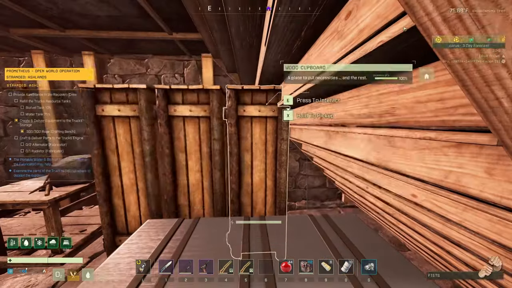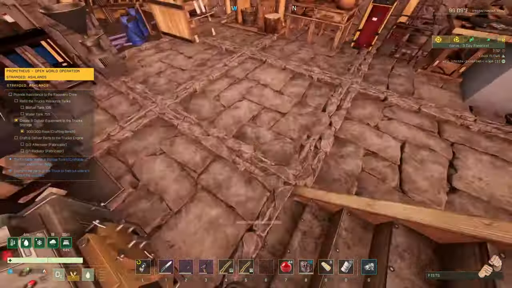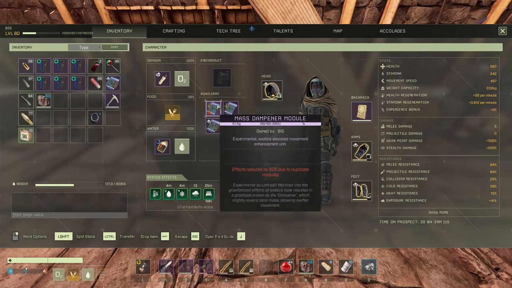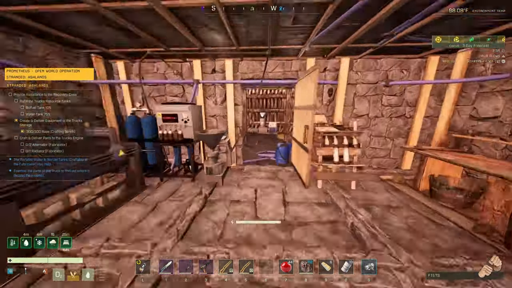Patcher, mass damage. No, I need the other stuff. I need the mount speed modules. Dread breath. Good stuff. So I will need 3 of those. Well, it's 2. Will not need that on me. Well, actually, survival. That one, I need that.